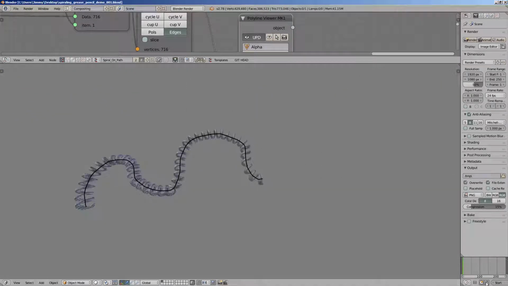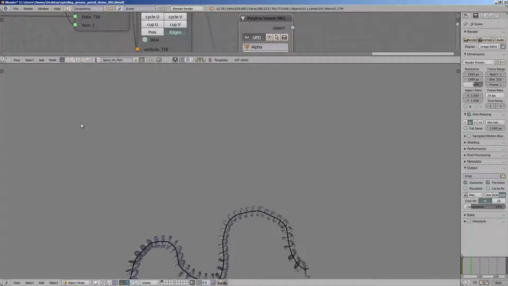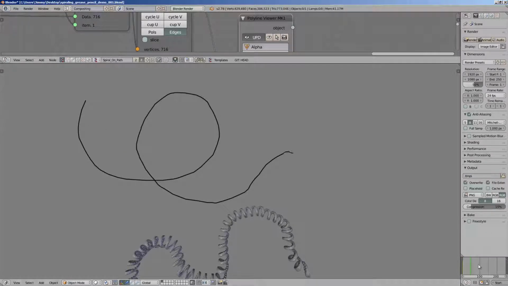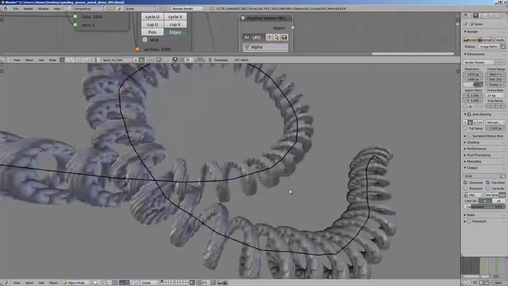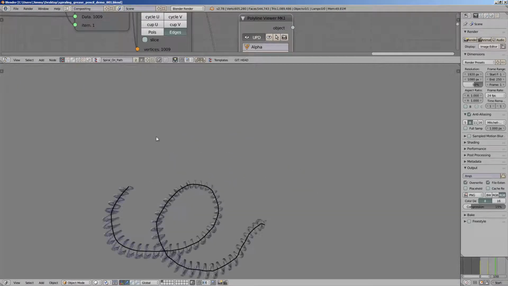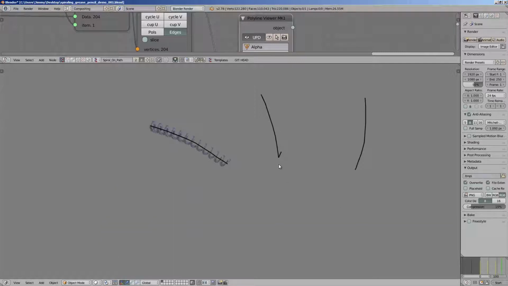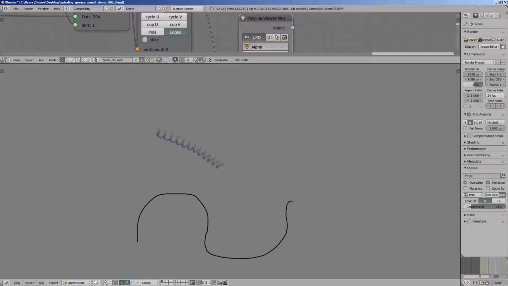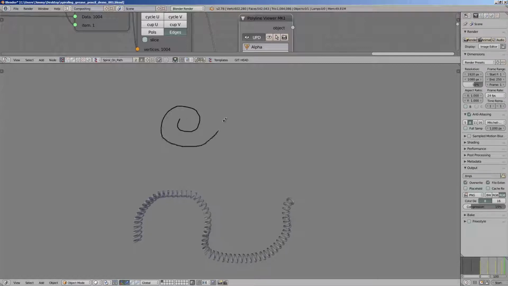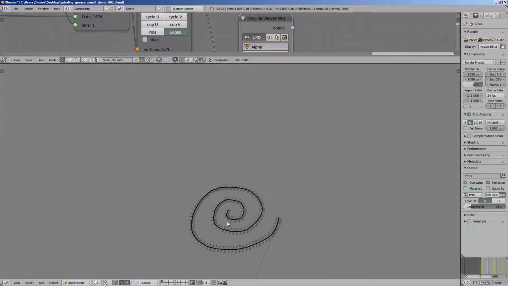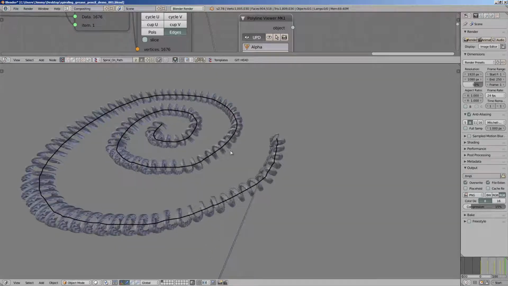Well, anyway, the nice thing about this is that we can change the stroke of grease pencil, and everything will still work. I wonder if multiple strokes actually work. Maybe it doesn't work. Oh yeah, it doesn't work. I need to make a little bit of changes in order for that to work. So yeah, I think I'm just going to stop here. Spiraling is not so simple, but it's not that complicated either. It's actually a lot of interesting procedural thinking to make it work.